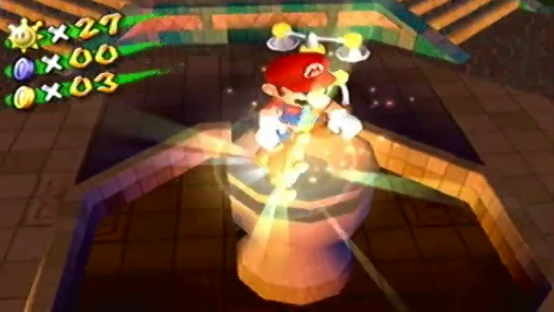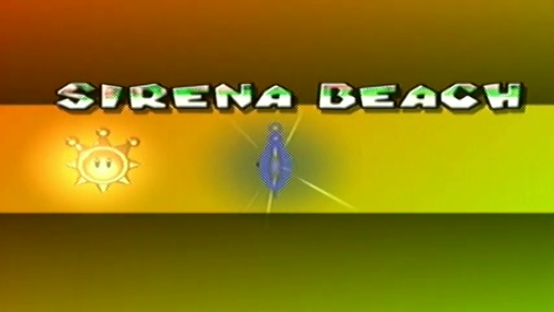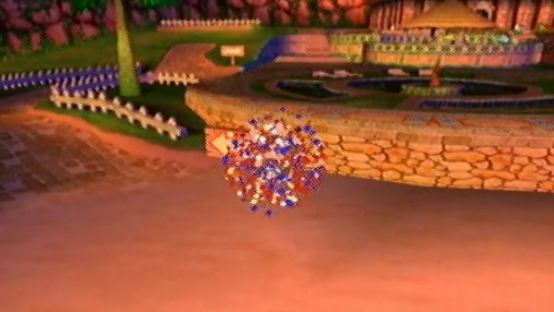Oh well. But hey, check it out. Got another Shine Sprite. Isn't that cool? Alright, back here in Sirena Beach, we're doing episode 2, the Hotel Lobby Secret. Another secret level. Yay! I'm so excited. Can you tell? I'm really pumped! Alright.